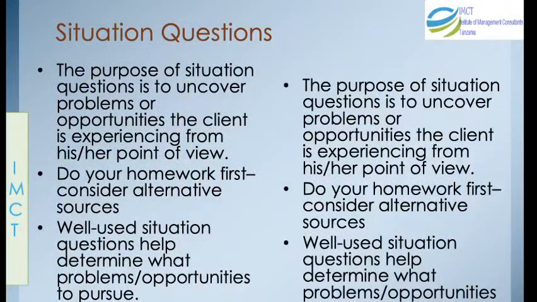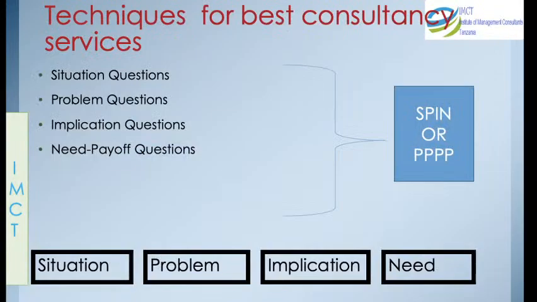So let's go back to our SPIN model. Remember, we are talking about the SPIN model, our PPP. SPIN stands for situation, which is like the position. P stands for the problem, which is like the problem in the P, another P. I stands for the implication, which is the different possibilities. And N stands for the need payoff, which is like the proposal.